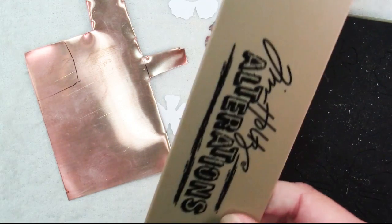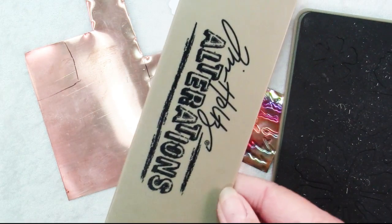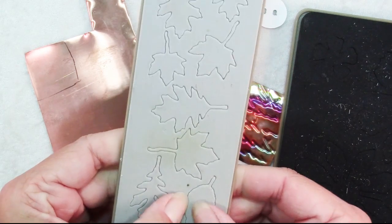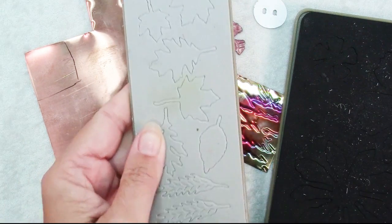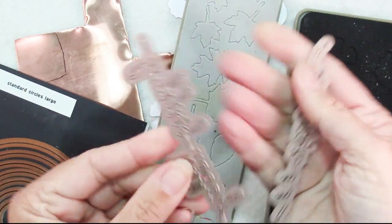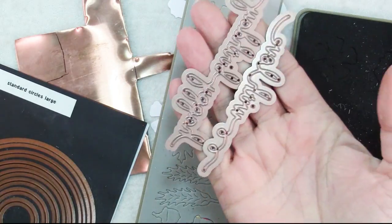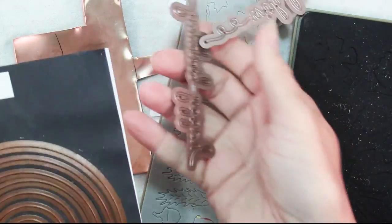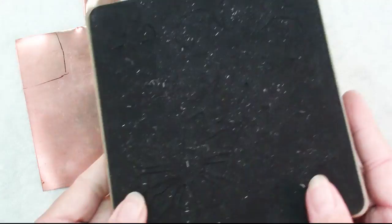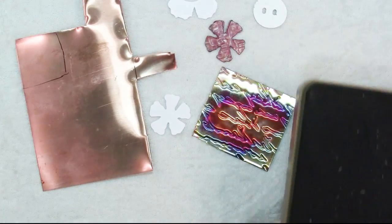For paper crafting, there are also these. Sometimes they're called sizzlets by Sizzix or thinlets. And you can see they're just wafer thin dies. And they cut paper fine, but they're not going to cut through metal. The same goes for these sorts of dies. Wonderful for cutting out paper, not metal. So you need to have, like I said, the thicker steel rule dies to cut metal. And then just go through what you have and see if you can get creative with it.